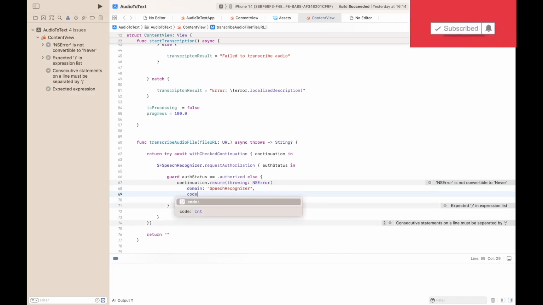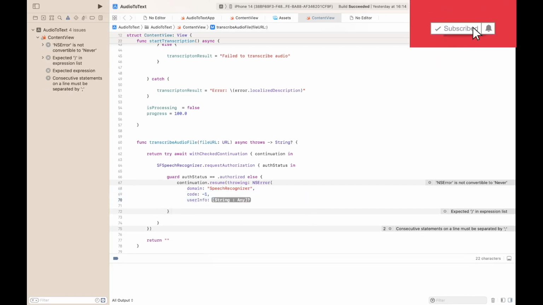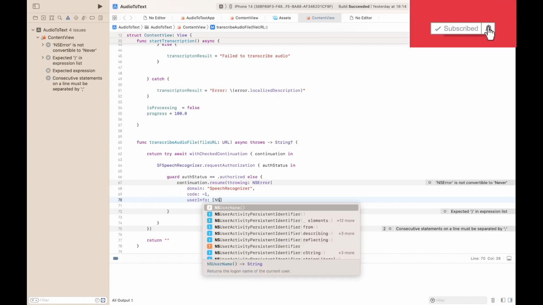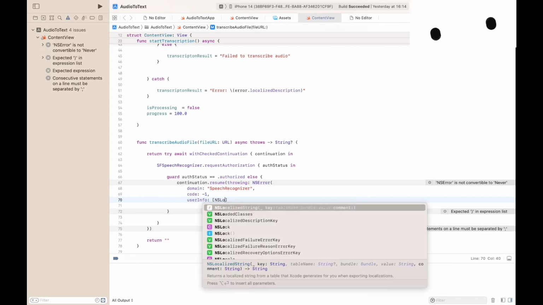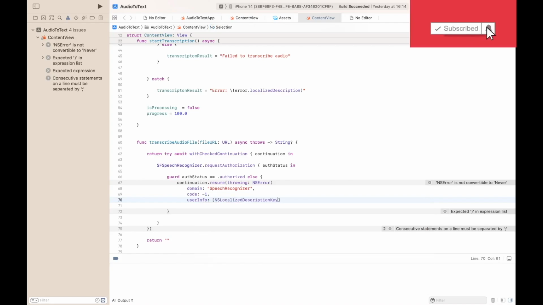For the code, assign it as -1, and userInfo will be NSLocalizedDescriptionKey: Speech recognition not authorized.